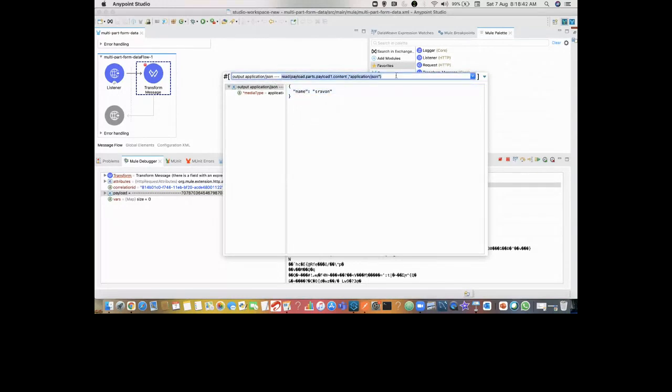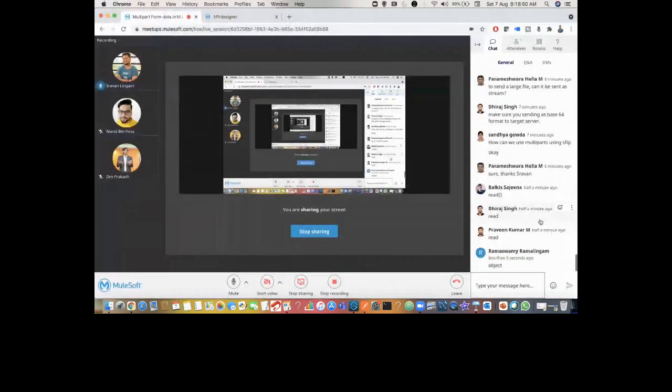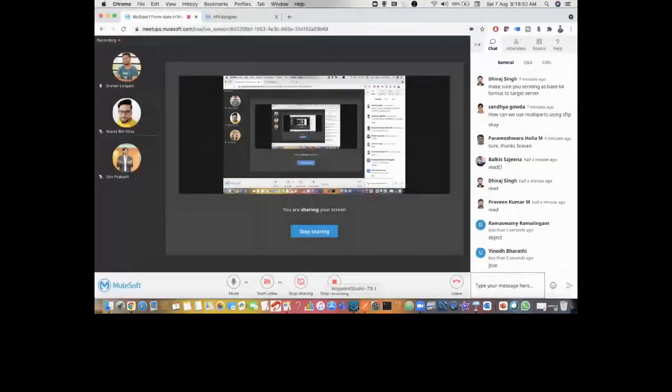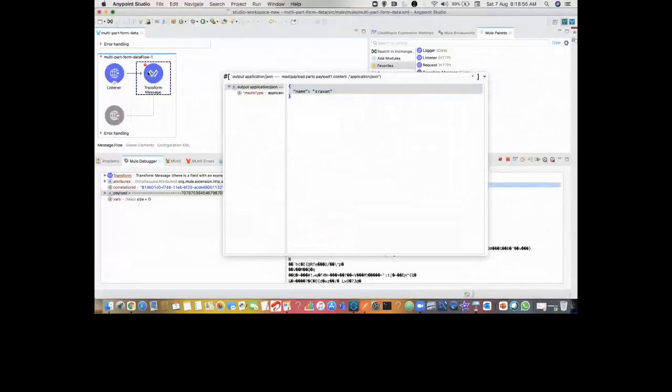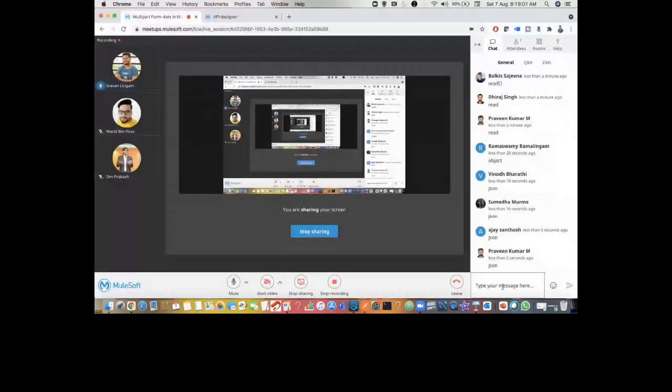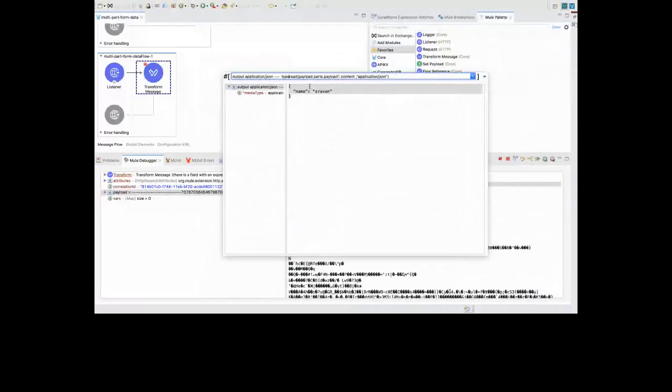And what is the type of this now? Can anyone guess what is the type of this? What if I give type of this part, what will it say? JSON, no, wrong answer. Yes, Ramaswamy has given object. There is no JSON type. When you use type of, it will not say JSON, because when it is a JSON, it is either an object or an array, right? So it will say object. Make sure, this is also a common mistake.